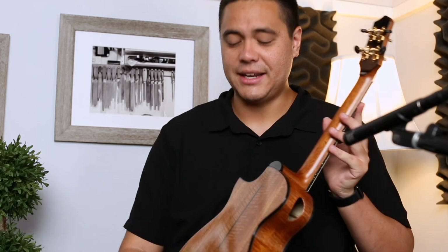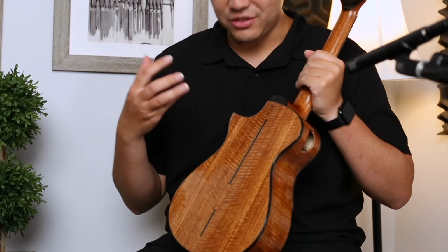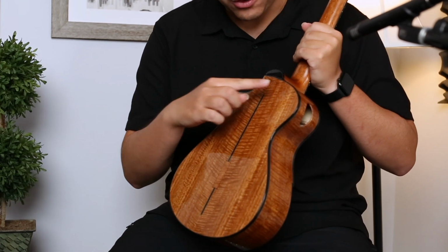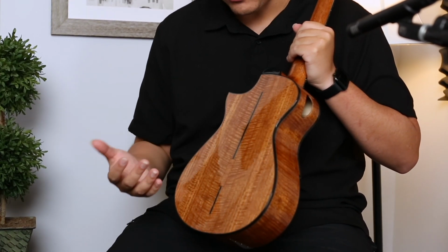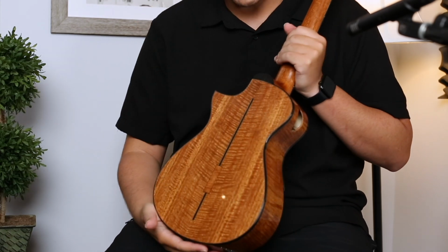So just really, again, a classy instrument. And then when you have something like this figured mahogany, it's just absolutely beautiful, nice tight grain, perfectly book matched. Again, it almost reminds me of really tight grain looking koa, Hawaiian koa.